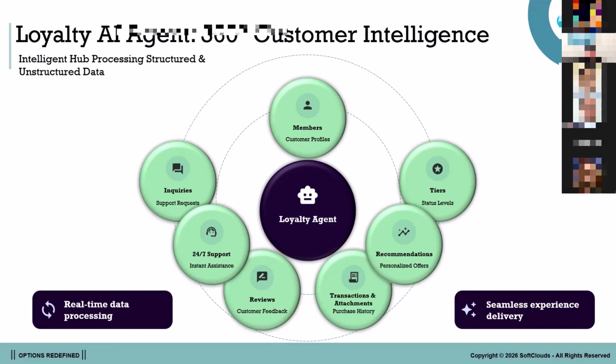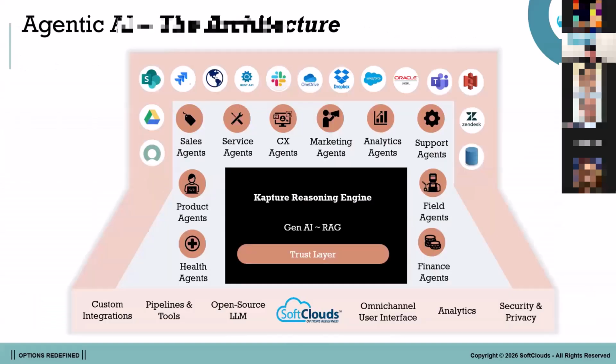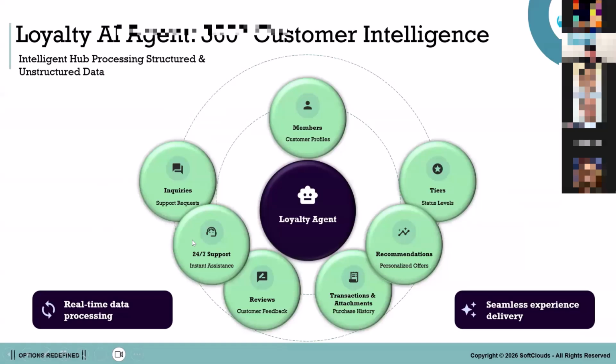Right. So this is one of the real-time intelligence that we enabled in Siebel, one of the live demos I want to showcase. And second, I want to take you through another use case. This is also another real business scenario. Since we have the agent, this agent is not specific to one particular domain, it is multi-domain. As I mentioned, you can configure multiple sets of agents for different domains, right? So this is one of the loyalty information specific to the airline industry.